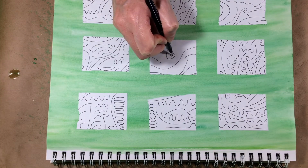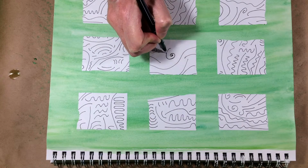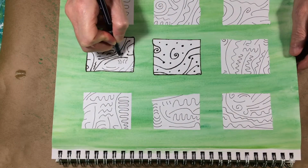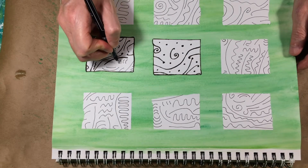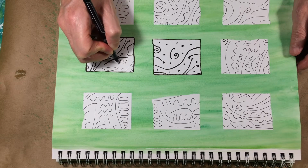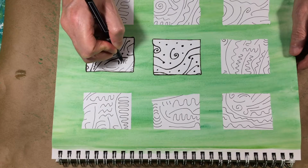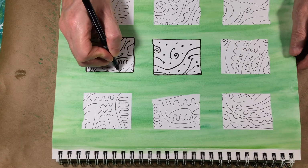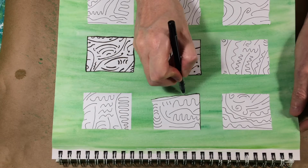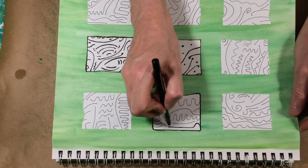Now to bring this to life, to pull it all together and give it more dimension, we're going to go back in and darken the lines and give them a thicker and thinner quality. And then some of the spaces we'll fill in with ink. And then wherever we feel like it, we can just add additional lines or little dots or shapes. Again, using your intuition and just letting it flow, avoiding overthinking anything, just intuitively darkening, thickening, and adding extra elements as they come to you. I'm also creating a thickened line around the outside and accentuating the torn edge to give it a little more visual interest.